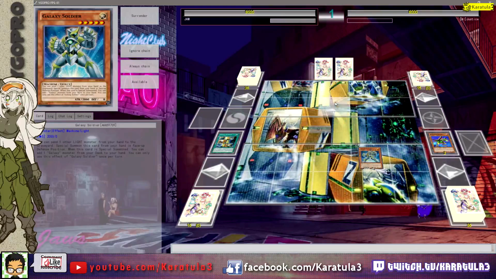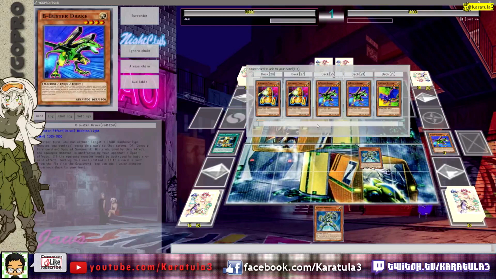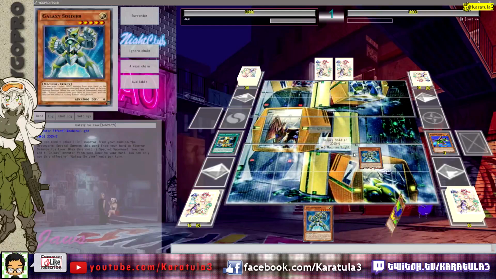So we're going to just use the effects. So B is going to give us a search, and Gallic Soldier is going to give us a search once again, and search the one that you haven't actually got in the graveyard. So we're going to search C.